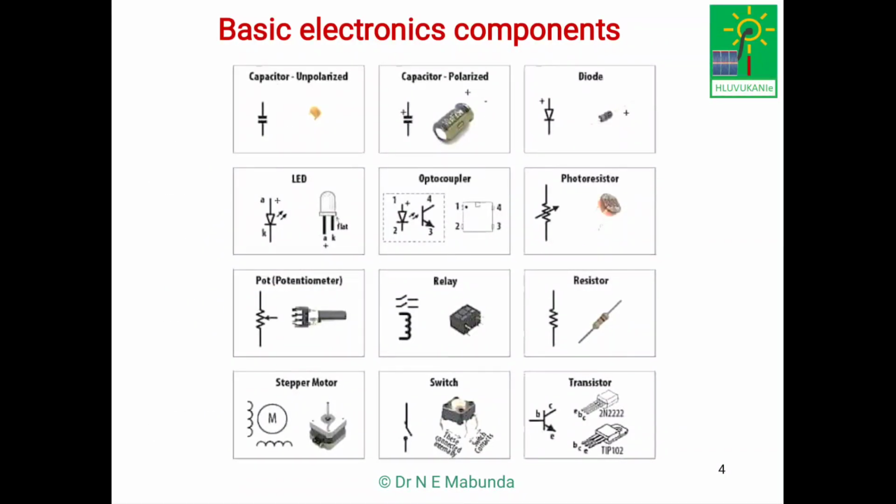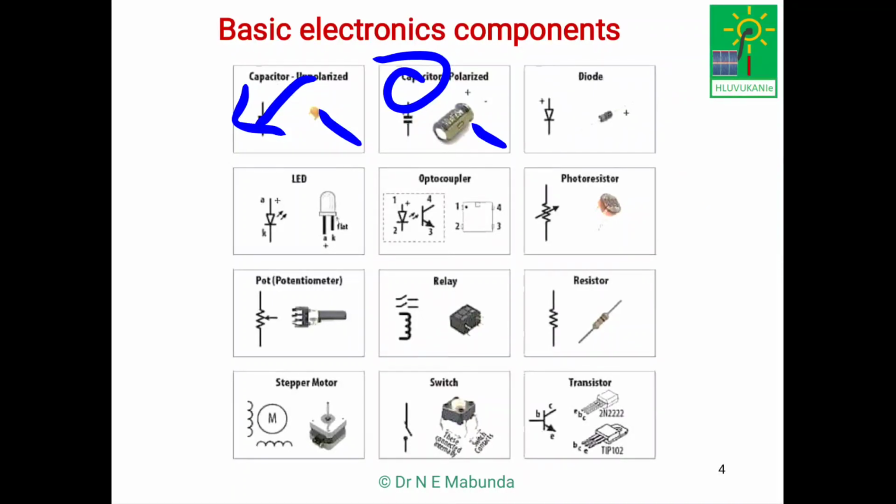Now, here with the components, we have what's called a capacitor, which can be polarized or non-polarized. Non-polarized capacitor is that one. Polarized capacitor, you see it has a plus sign to show you where the positive is. And besides being polarized or non-polarized, they differ in types. This is called electrolytic. This one is more like ceramic.